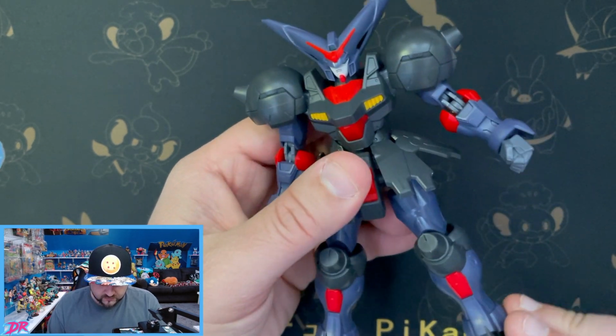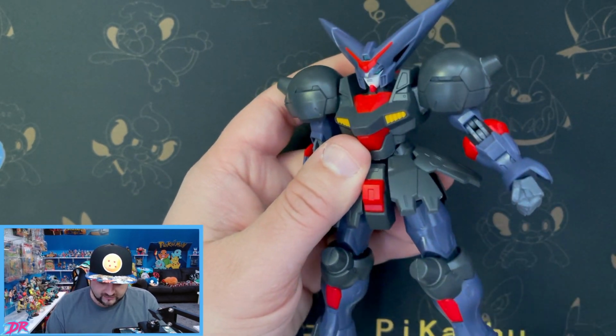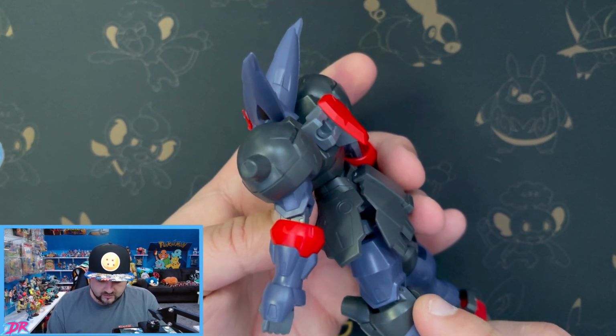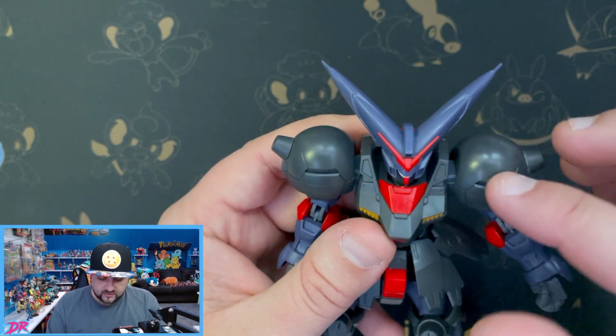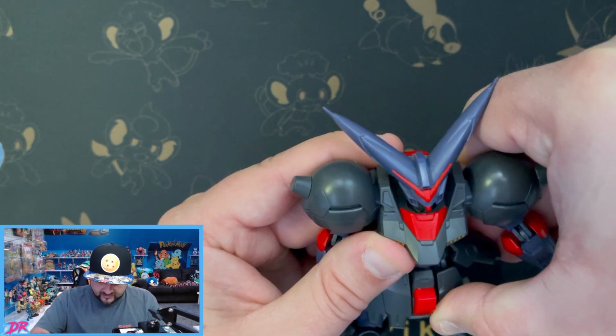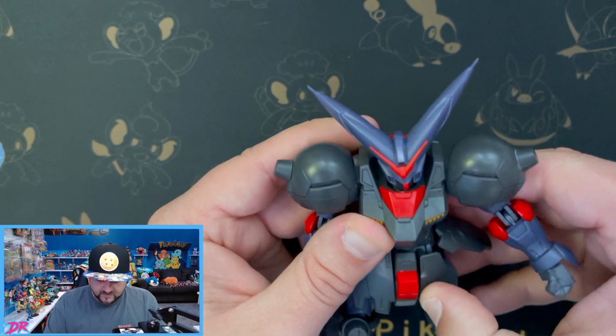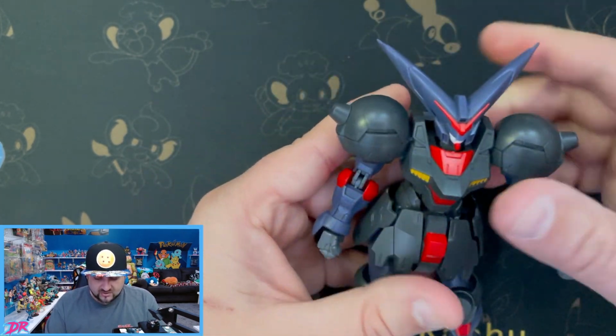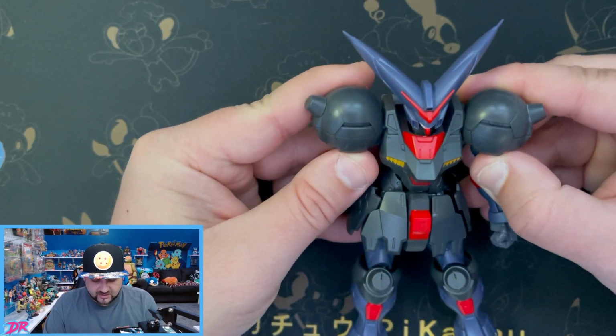I just am super bummed with the legs. How the swivel right here sucks. The knee joint right here isn't all that great. And then there is no bicep swivel. Besides that, the articulation is actually pretty good. I just listed off a couple major ones, but besides those three, the articulation is good.